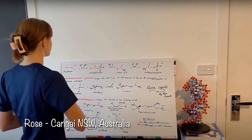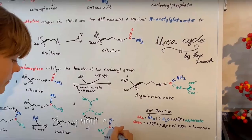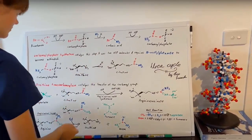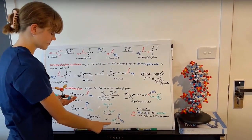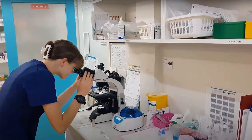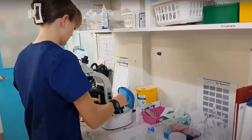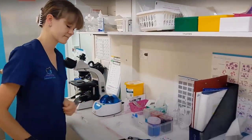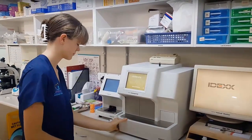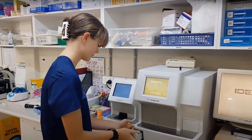Hi, I'm Rose. Urea can cause kidney failure if it is produced in large amounts — they call this uremia. Uremia is caused by a buildup of toxins in your blood and most likely leads to kidney disease. The kidneys go through this mechanism, as you can see on the board, making urea — it is a major source of waste filtered through the kidneys, removing other waste products from the blood. In animals we use the term excretion of nitrogenous waste. To test for uremia in the kidneys, we use a BUN blood test, and even in animals we use a BUN blood test to test for high levels of urea. Dr. Fried has given me so much knowledge in biochemistry and I can use this knowledge in my work at my local veterinarian hospital.